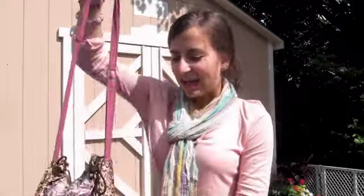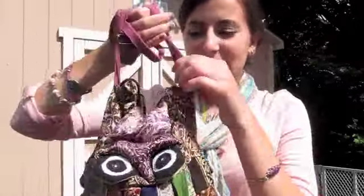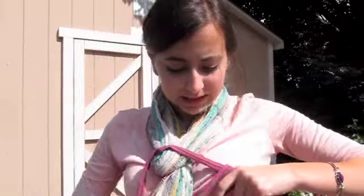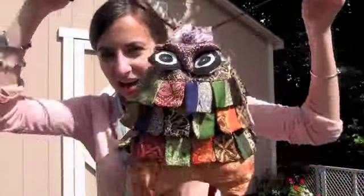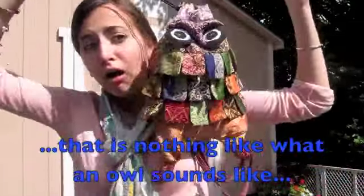Bugs need to start moving away to where it's warmer because it's getting really chilly here, and I do not like bugs on me. Okay, next I have this bag — I got it at a flea market near my house for only like 10 bucks. I think it's so cute — it's an owl and you can tighten the top. Look, it's so cute!